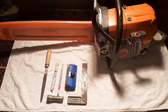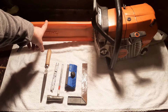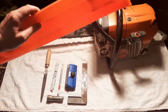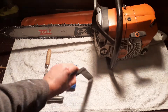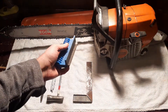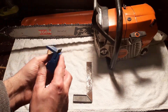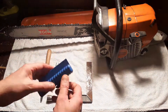For this task you are going to need a chainsaw containing the bar you wish to dress. Note that this is not called a blade, it is called a bar. Also note this is not called a cover, it is called a scabbard. You are also going to need a 90-degree straight edge. A bar dresser — you don't need one of these but it makes your life a lot easier if you do have one. This is basically something which has a file set at 90 degrees, and the file can be changed or replaced.